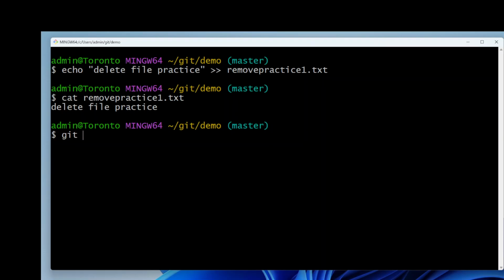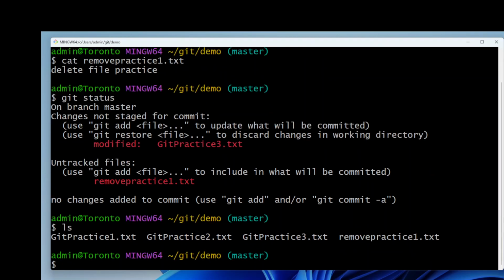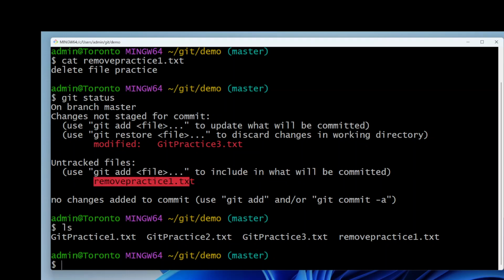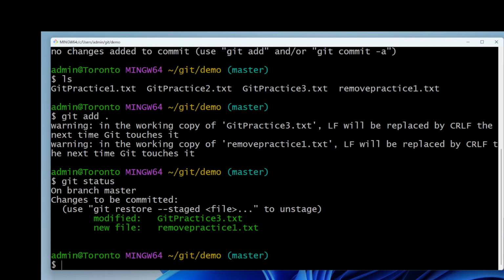And later using the git status. Let me see how it is. Okay, so we can see the untracked file in here because we newly created it, and then we can git add it, and then use the git status to double check. Okay, so now my new file moved to the stage area.